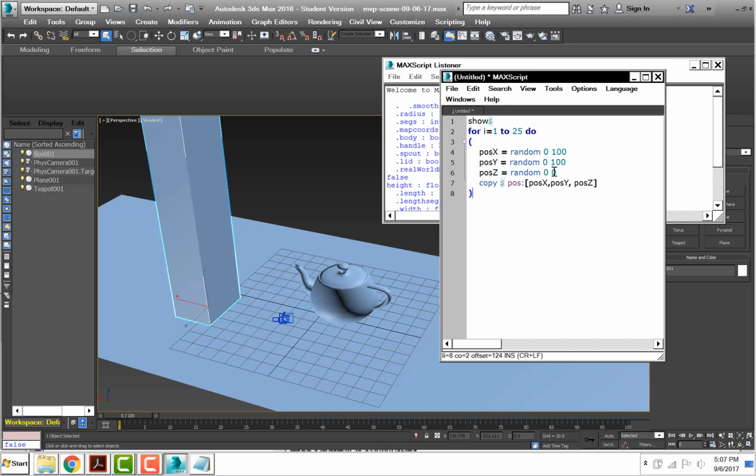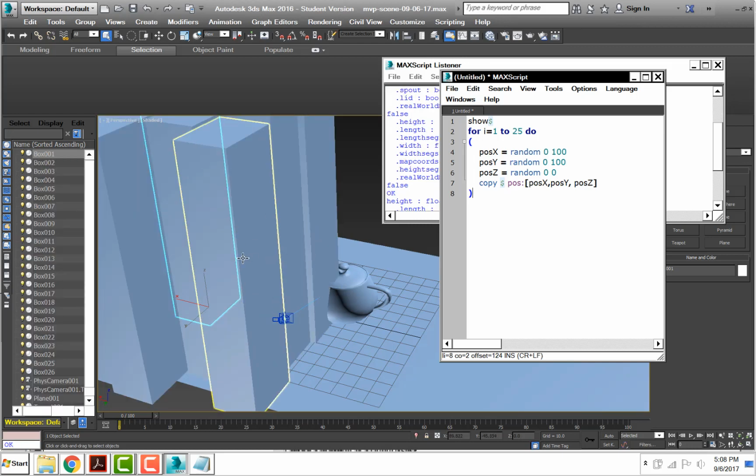So I want it to copy my $sign into those positions, those random 0 to 100 units. And that's a position X, position Y, and position Z. So random in the X direction, 0 in the Y direction, and 100 in the Z direction for some of those.